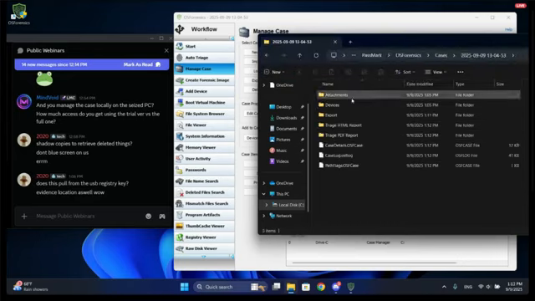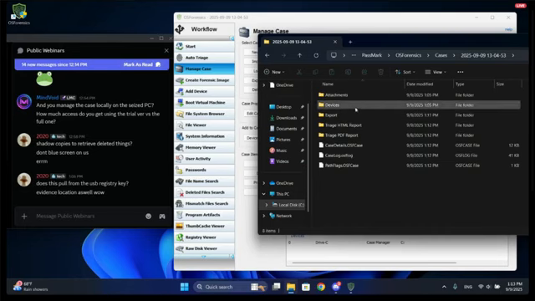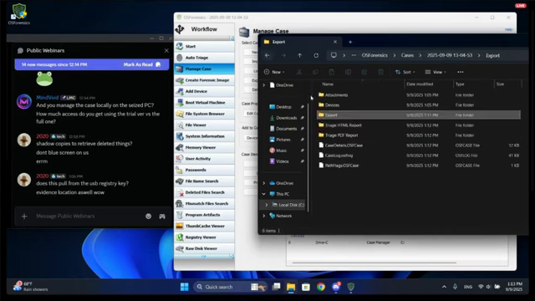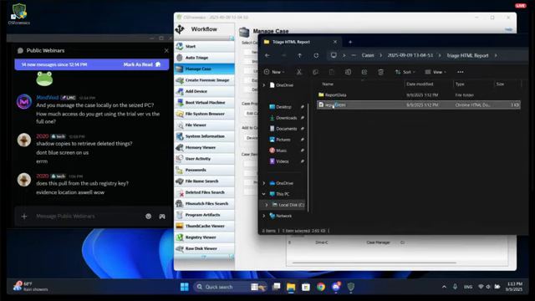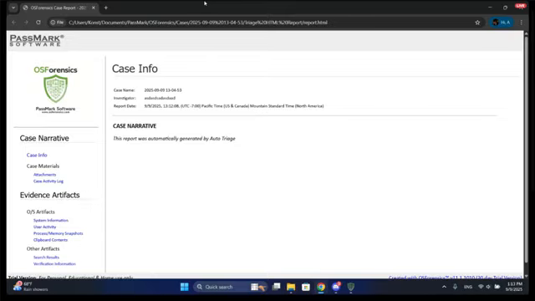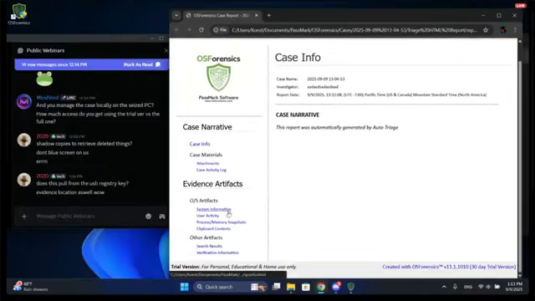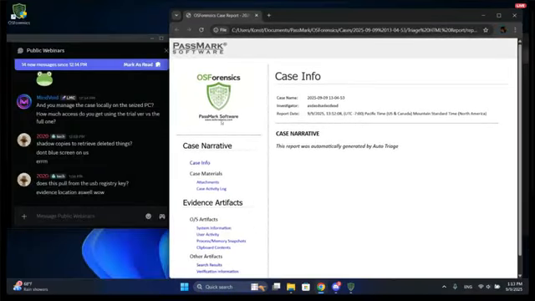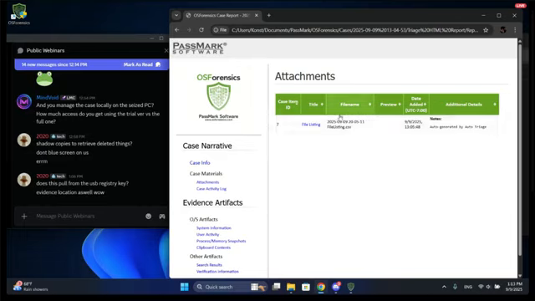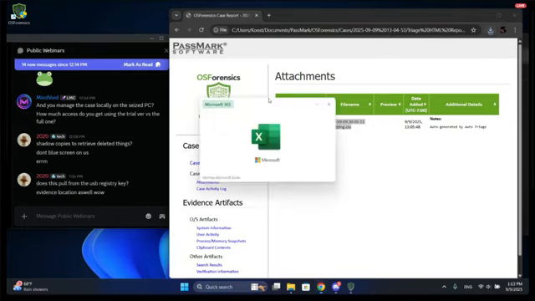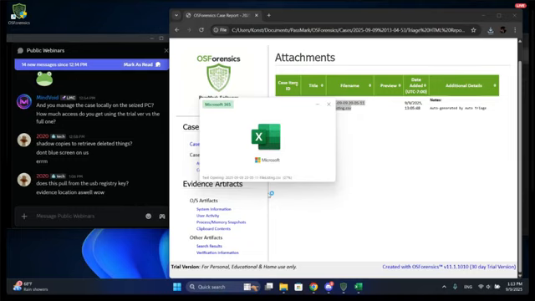The latest one, so this one is obviously the case that we have. And then you have the exports, and then you have the HTML report. Double click on this. This just takes you exactly to the report of the case itself. For example, you have the case info, you have the attachments, so what files were attached. When you click on this, it downloads the file listing for you. For example, here we have the files, but this is going to take some time.